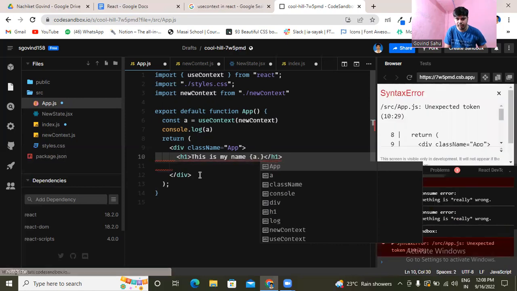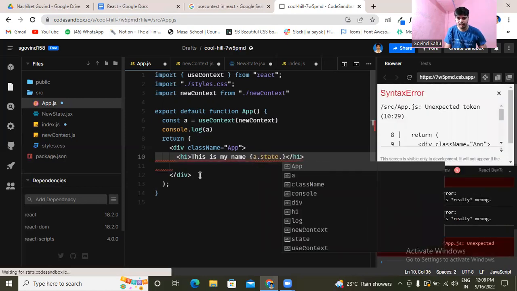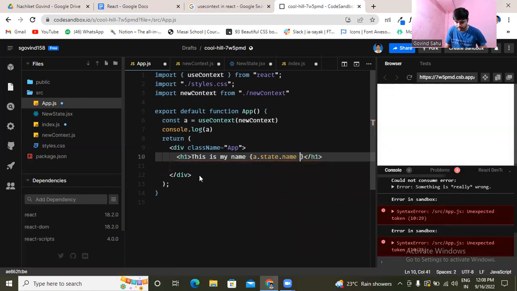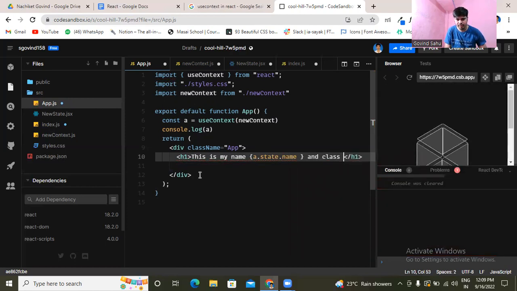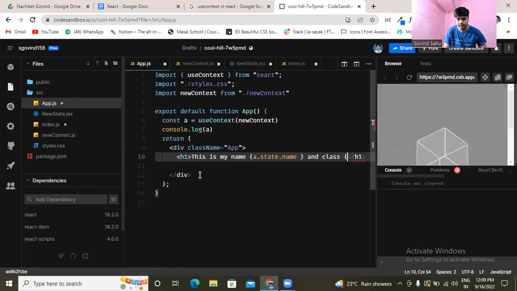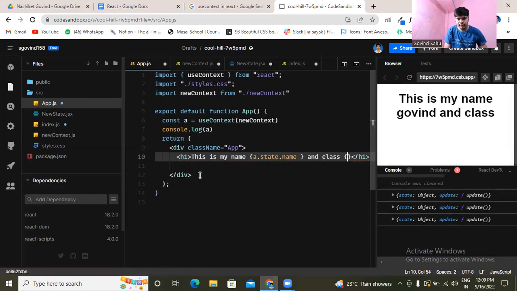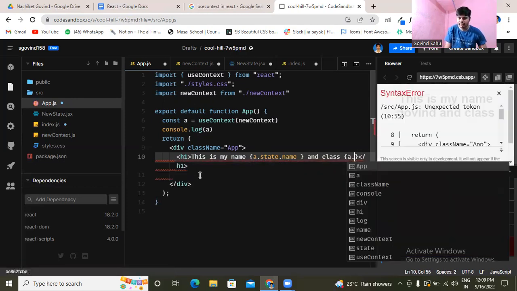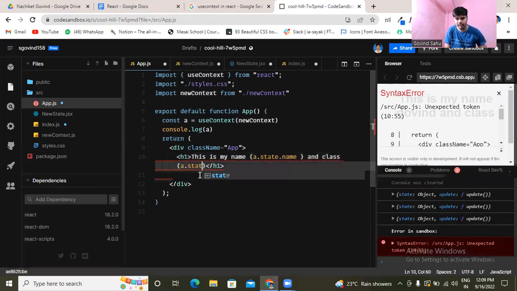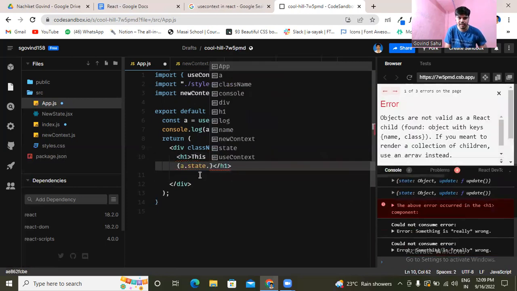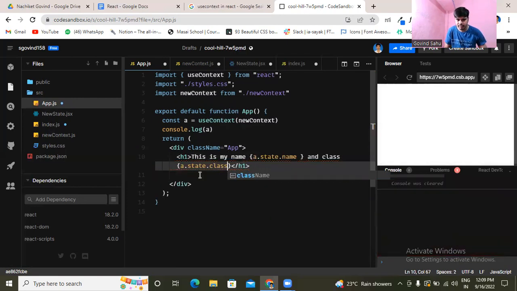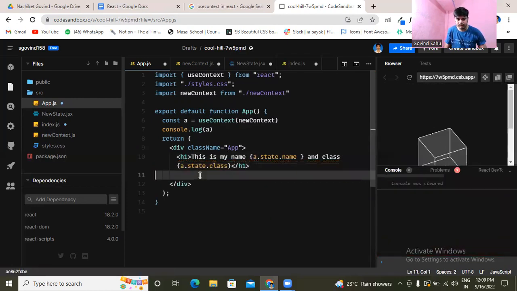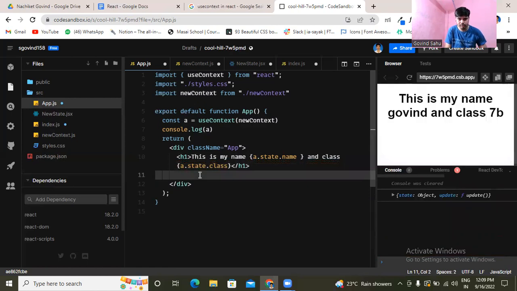In a we have a state, in state we have a name property, and class. Again we write curly bracket, and a dot state, and inside state we have a class. So here is a class.